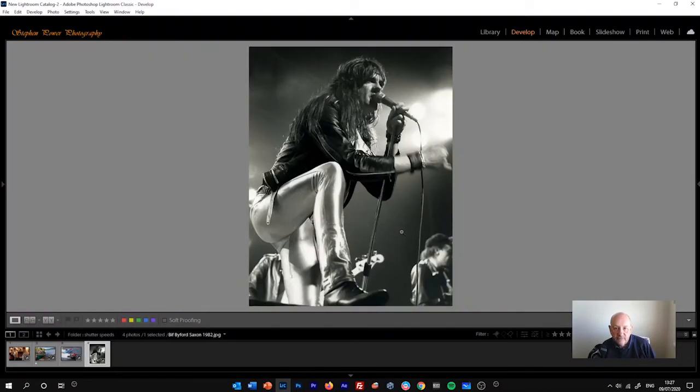I started as a music photographer and I'm still doing it to some extent. And this is an example of a shot I took hundreds of years ago that uses a reasonably slow shutter speed, about 1/30th of a second, I think. So you can actually see his hand slightly blurred there because he was actually shaking his fist. So in that case, I needed to increase the ISO in the film and overdevelop it so that I could use a reasonable shutter speed. Without increasing the ISO, the whole thing would have been quite blurry.